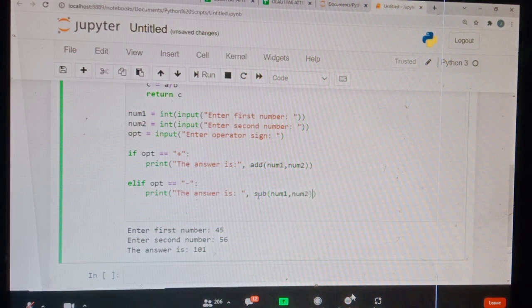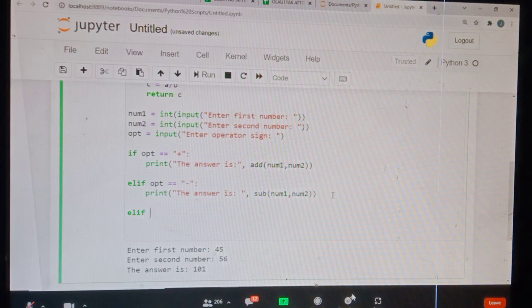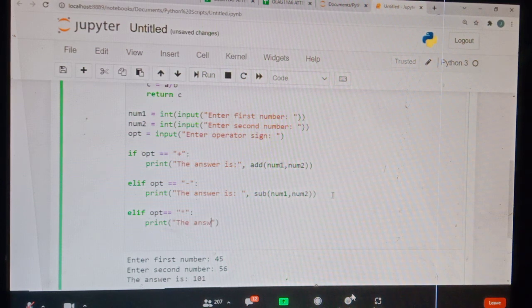Okay, so ganun lang. And the next, kapag ang nilagay naman na operator is equals to asterisk for multiplication, so print the answer is, the next, mult.